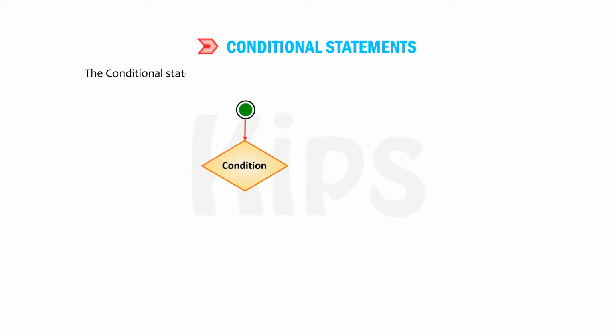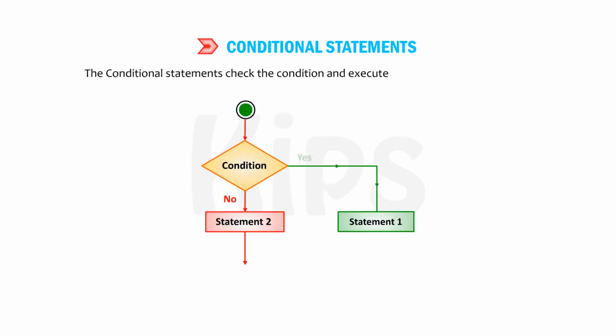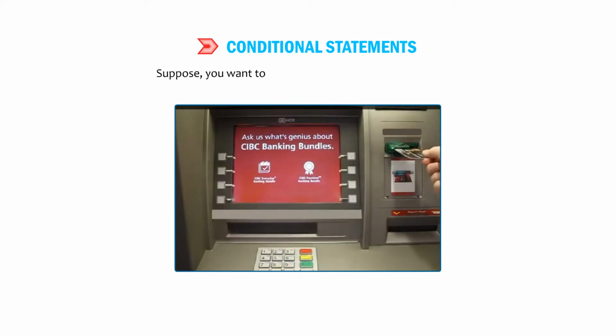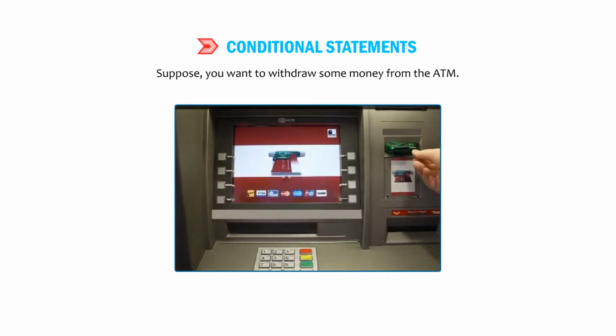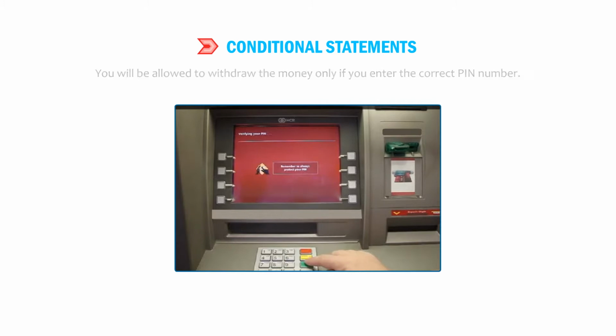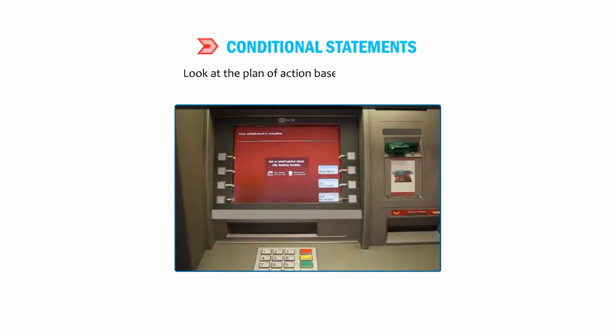The conditional statements check the condition and execute the statements accordingly. Let us understand this concept with a simple example. Suppose you want to withdraw some money from the ATM. You will be allowed to withdraw the money only if you enter the correct PIN number. Look at the plan of action based on the condition.